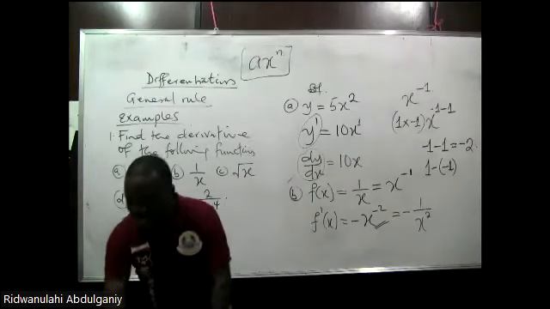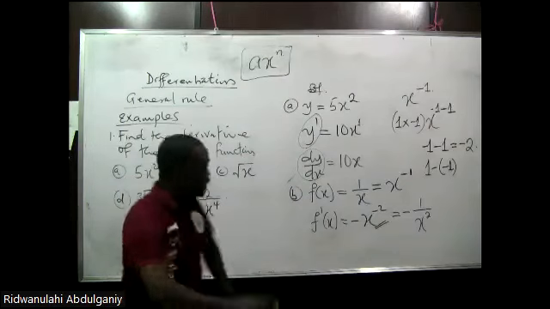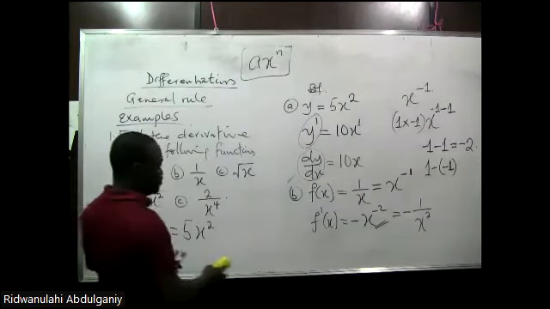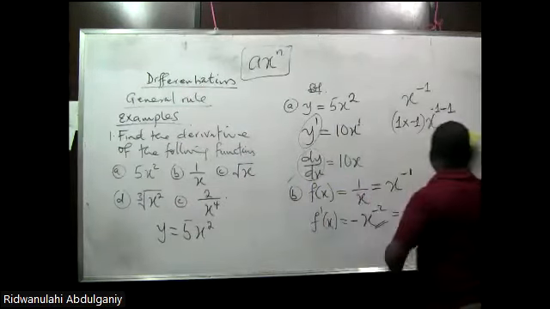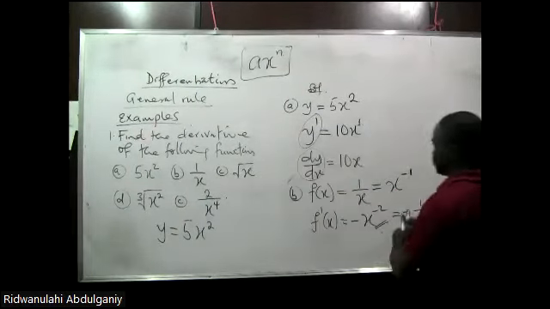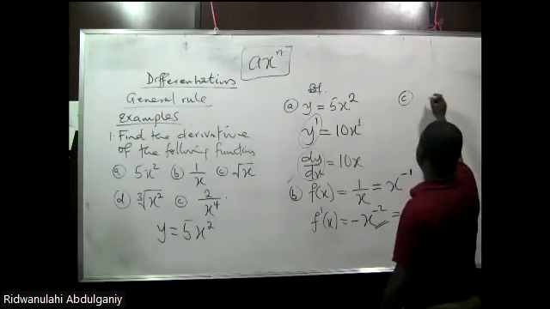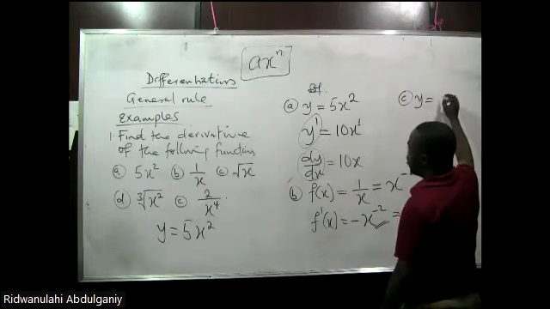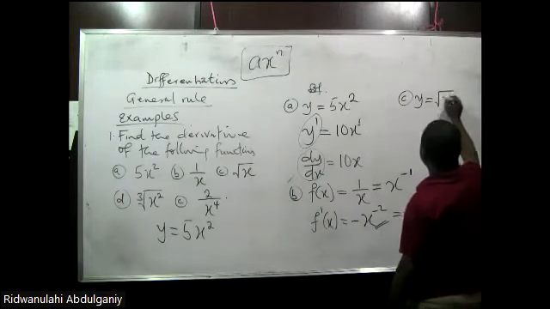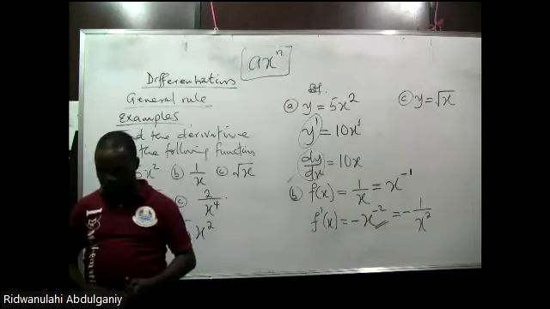So let me continue so that we move on with the class. Thank you all for your contribution. They are appreciated. Now, we have answered B part of the question. Let's take the C part of the question. Let me use y equals square root of x. How do we differentiate this? What are we going to do?